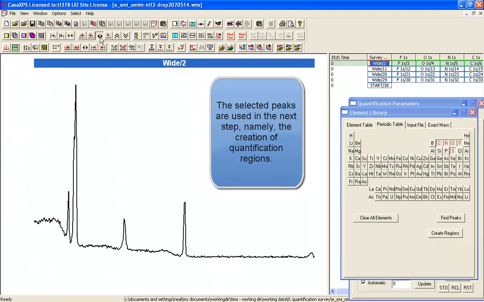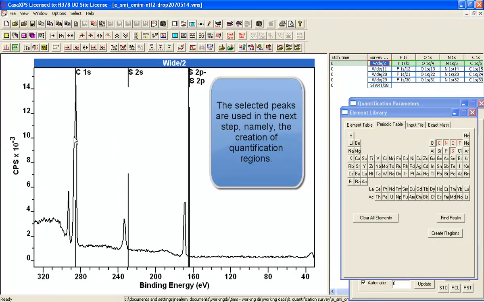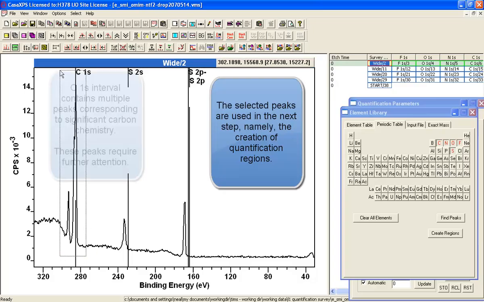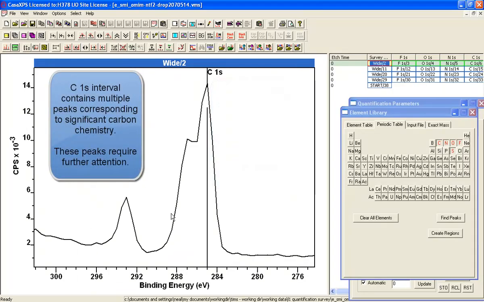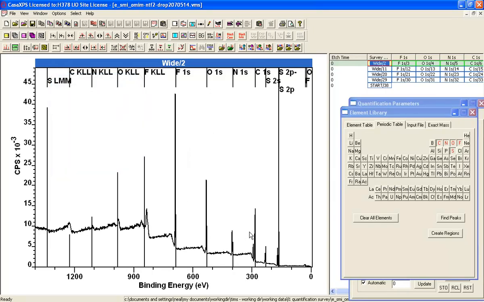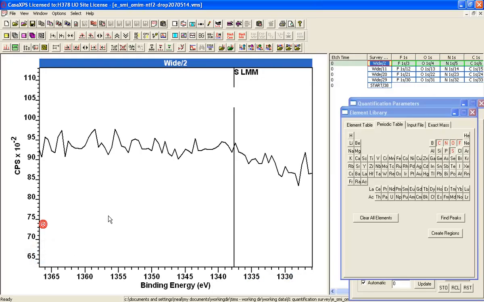And we'll just check that the other peaks make sense. There's a carbon 1s, and the carbon 1s has some structure here, so we have to bear that in mind when we create a region. And let's see now, if we look through the set, you can see that the sulfur has a corresponding Auger. Let's just verify there is some structure there.